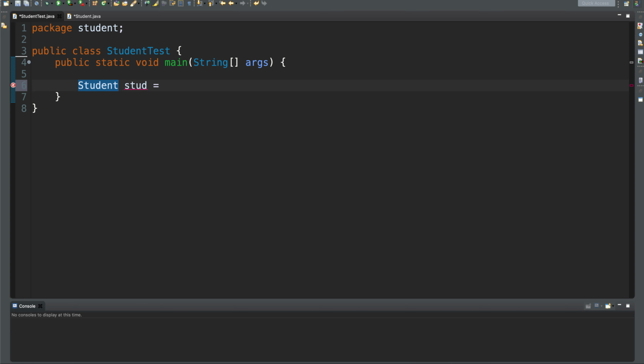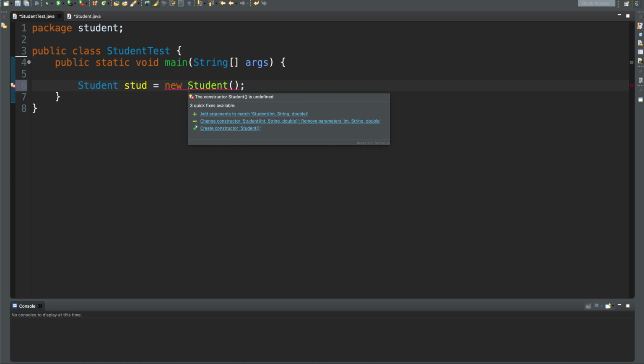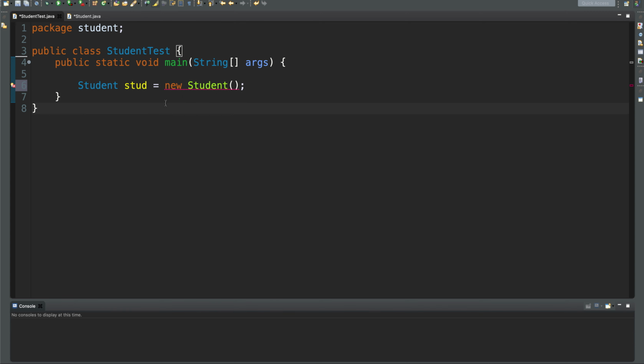Now, if you still remember, the second part of this statement is called object creation itself. An object creation must start with the keyword new, followed by the class that you're creating an object of, and ended with a semicolon. But look what happened. It is underlined. Why is it underlined? You remember, guys, if you do this, the constructor of the class is called.